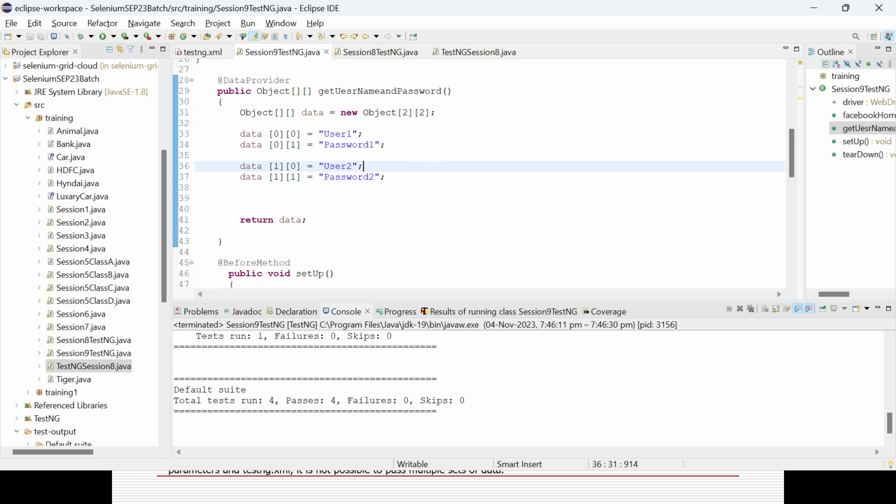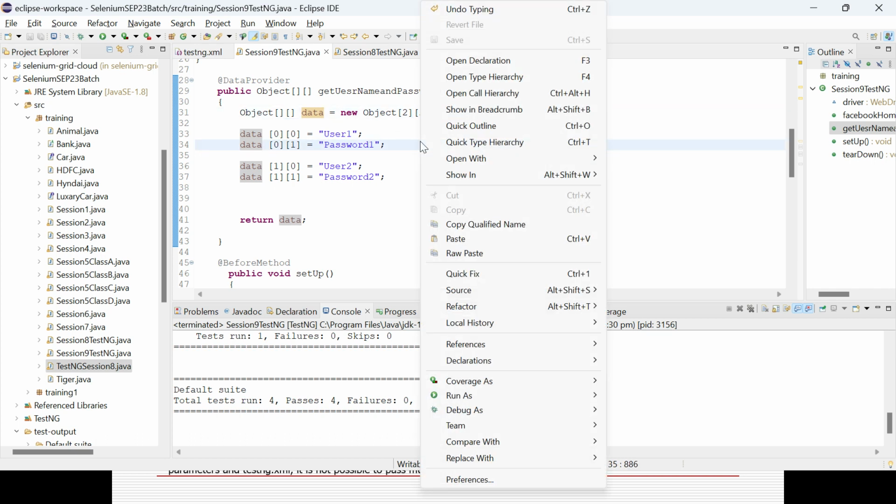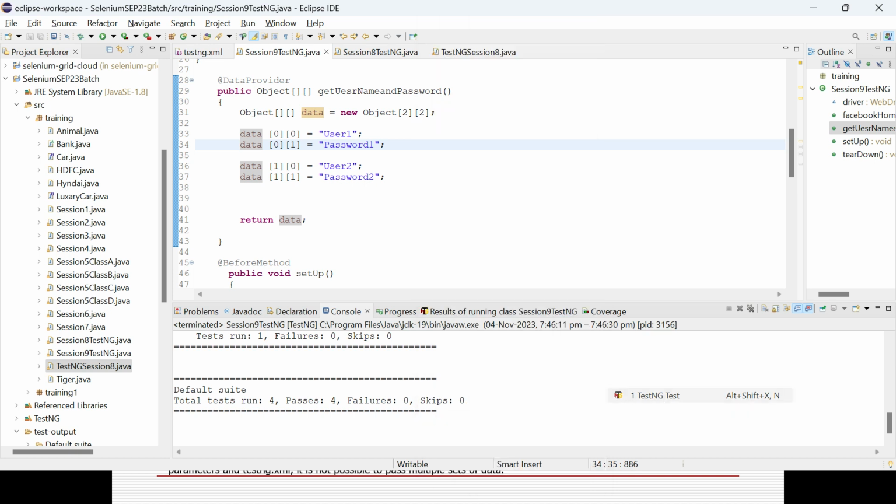Similarly, day after tomorrow there is a 3rd field. Instead of just email and password, you need to give another thing called username. So there might be 3 fields, and you can change the columns accordingly. Now I will execute for 2 times because my row count is 2. So I want to iterate 2 times.